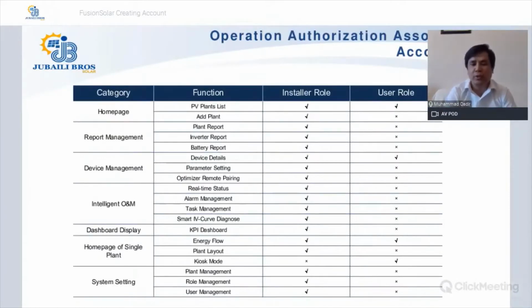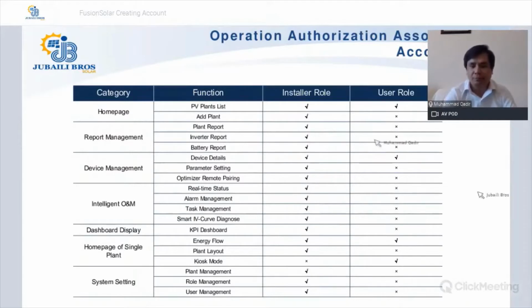As shown in the video, there can be multiple roles when you create a PV plant. A user can be an installer, a user can be a user, or a user can be a guest as well. So here, all the authorities of the PV plant are assigned to an installer, which is normally the company that installs the PV project. They can do all the modifications, they can do the configuration of the devices, and they can download the logs, they can see a lot of things in detail.